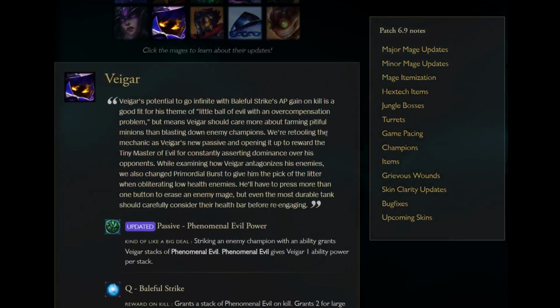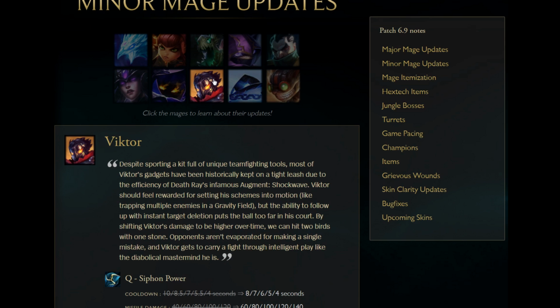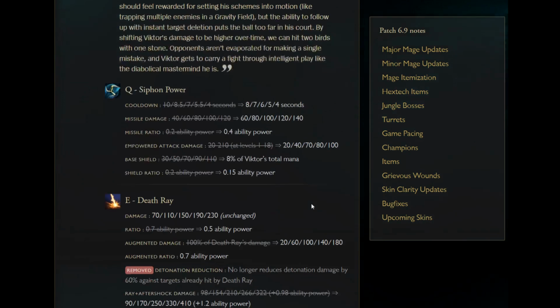So yeah, he still wants to stack. He still wants to get all of that extra damage from stacking his AP up throughout the game, but you're not confined to only being able to get it off minions. You can do it by harassing and actually playing the game as well, which I think is fun. Cool, a better design. Viktor, bunch of changes here.